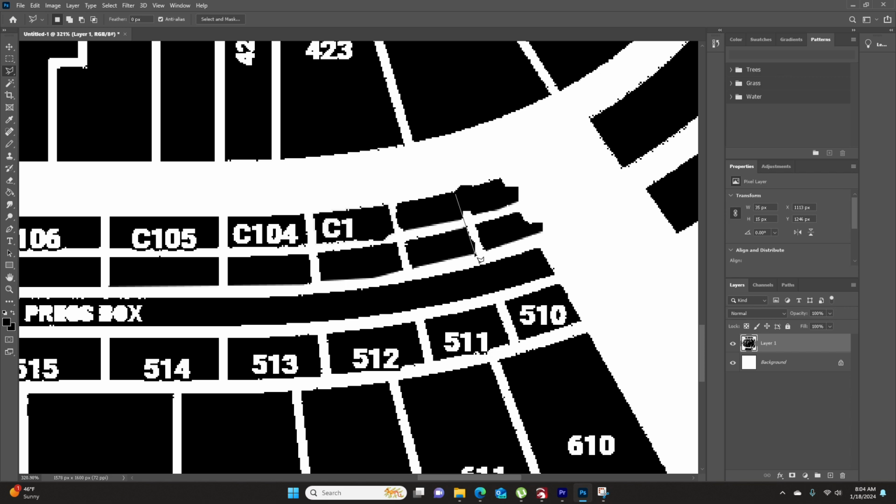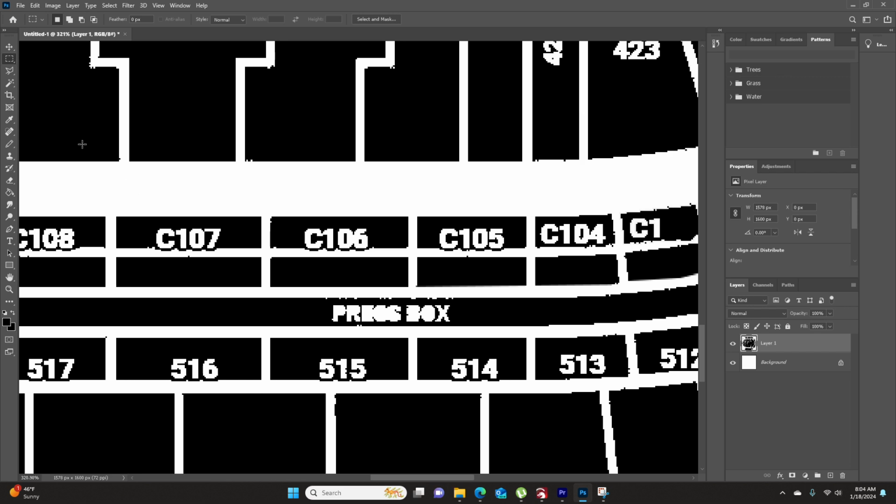Usually it's the curved ones and the smaller sections when you have the seating chart numbers in them. So a couple more overhangs over here.